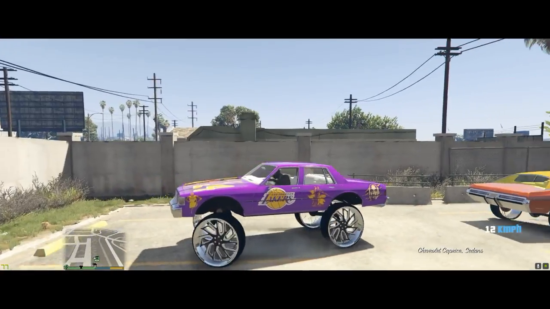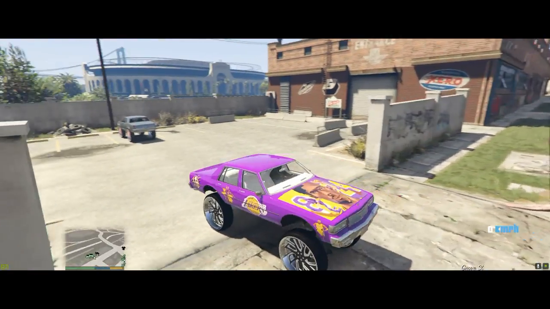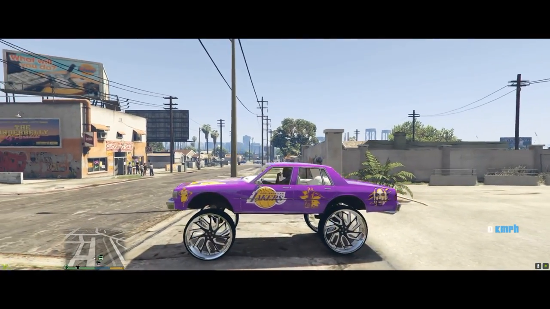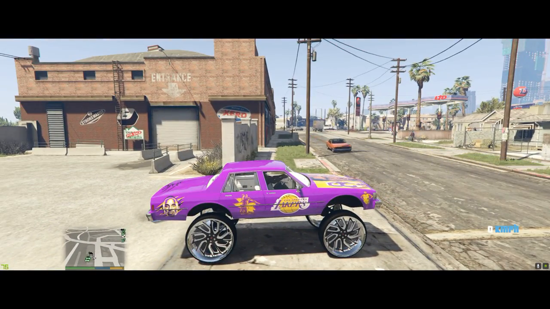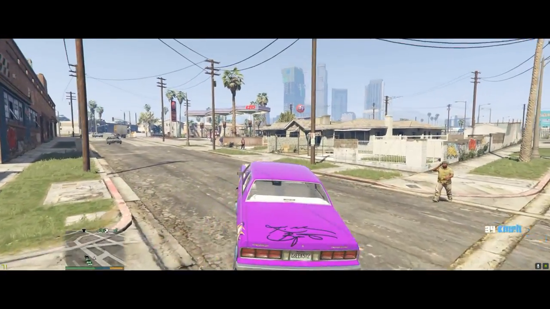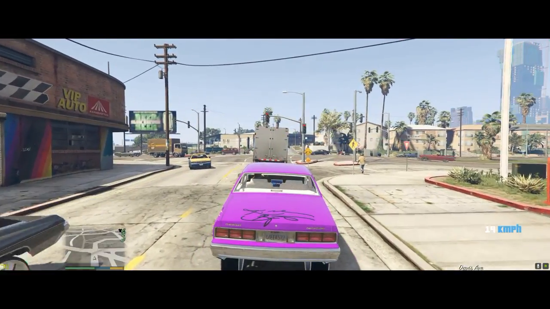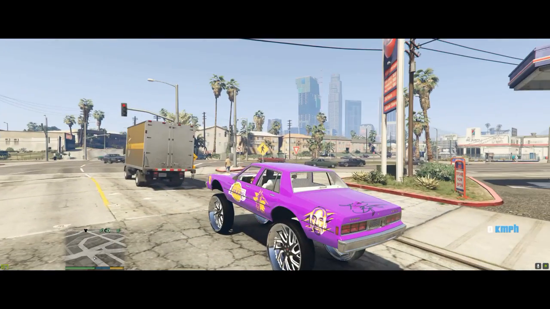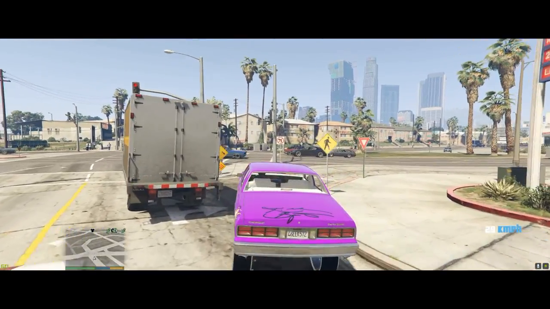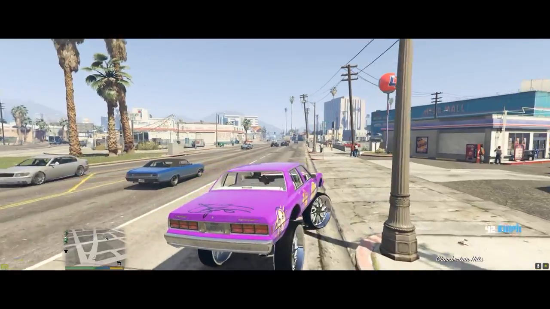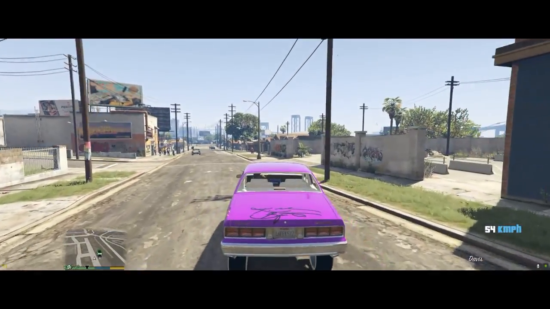So this is the vehicle persistence mod that everybody is pretty much using, because this is the only one that's really working without too many complications. It also depends on what you have installed. If you've got over 50 or 20 scripts installed already, then you might have something that conflicts with it. So if you're having trouble getting this working, you might want to take out all the other scripts and then just run this by itself, and then add in other scripts one by one, and each time you add another script, run the game to see which is causing the conflict. But this one is pretty much simple. It's easy. I haven't had any problems with it so far, so this is the one that we are all going to be using for right now.